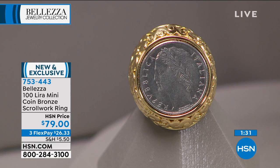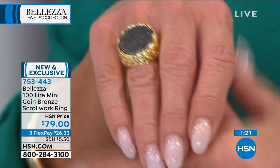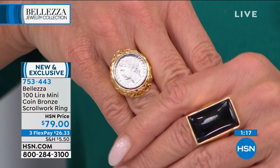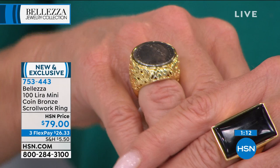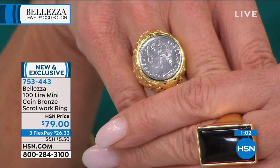This is not a faint ring. This is a nice, big, bold, gorgeous size. It's not molded. Look at how that scroll work is done. Imagine the artistry to create that. Imagine having that design on the front of a bank vault. That's where you see this kind of scroll work. And how perfect. We marry it with that gorgeous, genuine lira, not fake, not replica, real Italian collectible coin. This one, not in circulation since 1995.